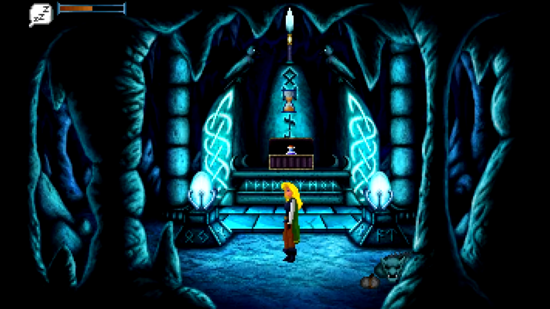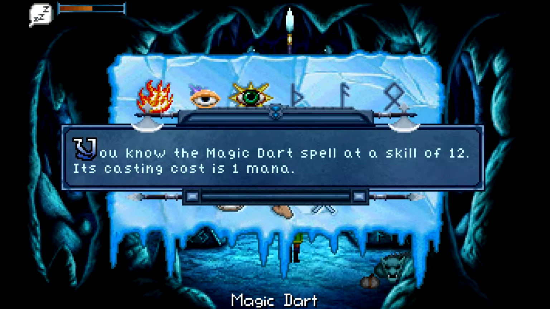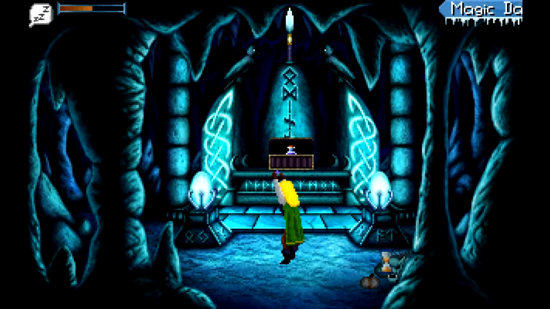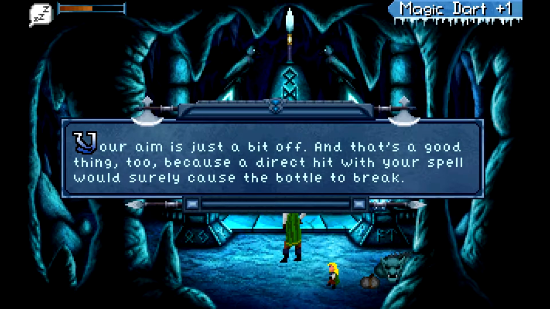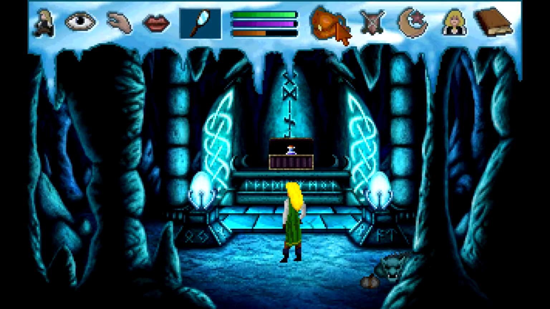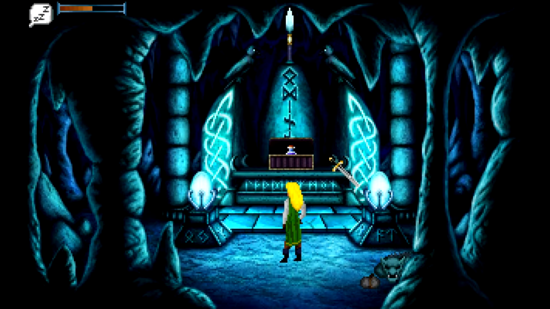Okay. Oh, that's what they spell. I don't have any magic that can fetch it. I mean, I can dart it and flame it, but unless I can jar it out of the frickin' thing, then. Yeah, well, those were worth a shot. Can I break the orby thingies? I mean, that seems a little brute force, but. Yeah. Okay.